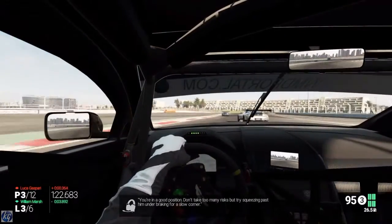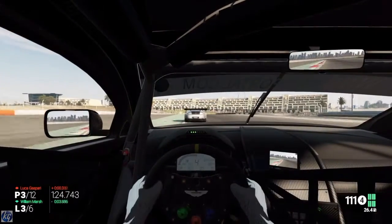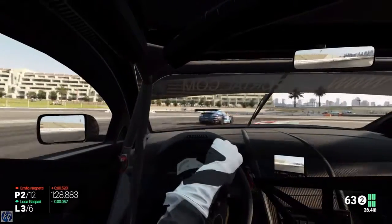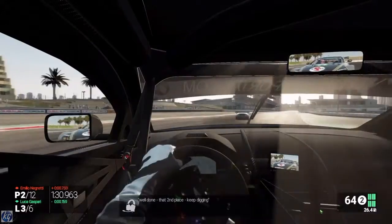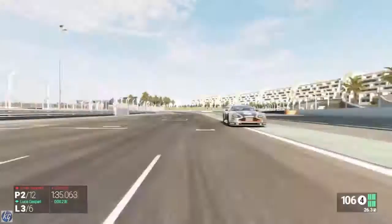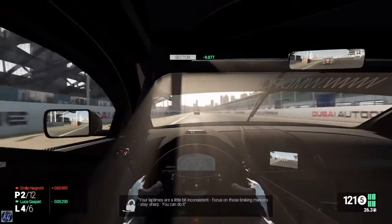Let's really try to get through there, and that was quite a good drive through there, and we're really drawing him in here. Let's see if we can get past here, and yes, we managed to dive up the inside. I was waiting for a time like that. I noticed on the last lap they slightly go wider into that corner, and I managed to get past them, a clean pass, and we're up to P2.